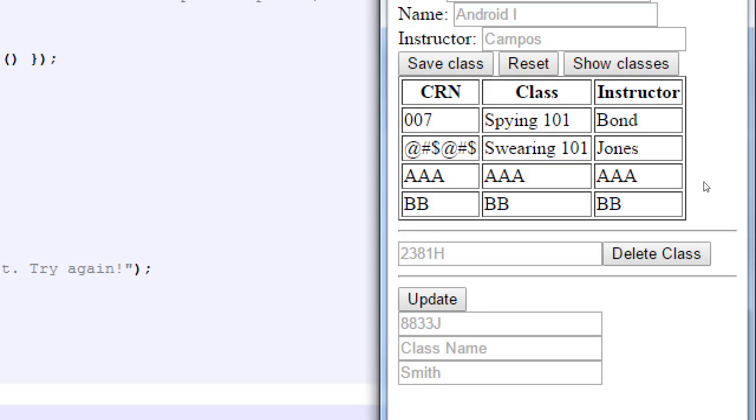But I click on a row, and the point of that is I click a row, and then the three items in that row automatically get taken and populate these three fields here. So if I click on BB, it'll do BB, BB, and then I can change the class name to be whatever, and then click update, and it will put it back into the database and show the results on screen. So the way we'll do this is that we'll code it so that when you click on a particular row, it takes that data and puts it down there on those fields.